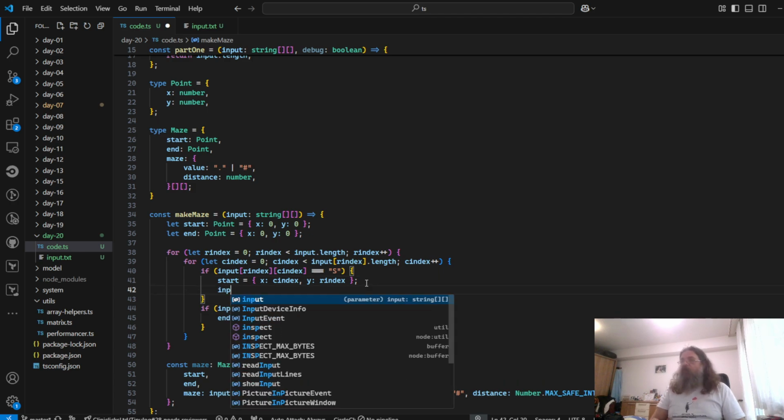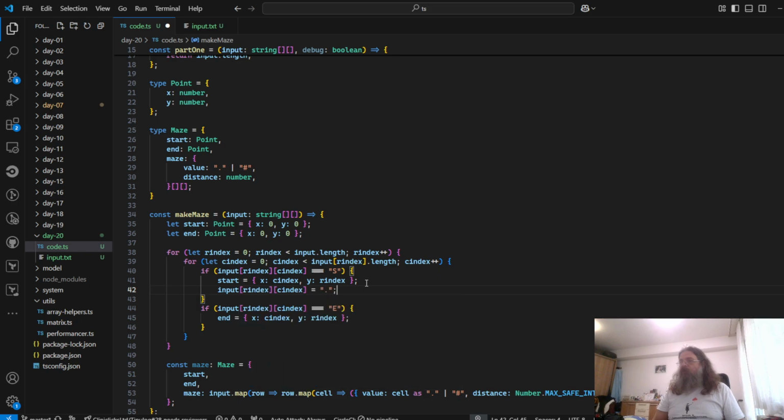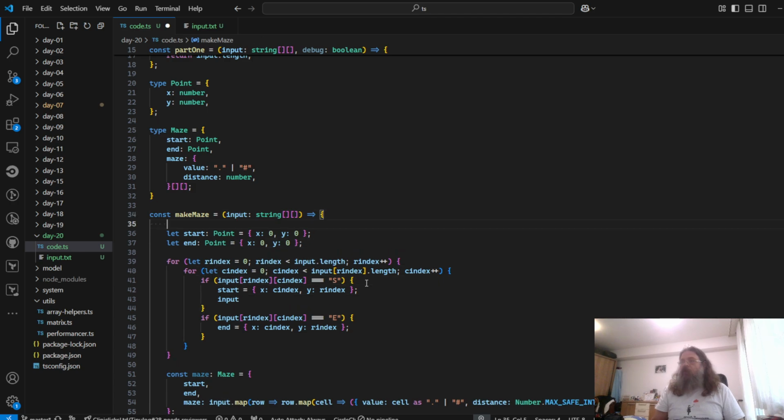So input, but using this we're gonna destroy the input. And we don't wanna do that, which means that we're gonna have a copy. And in that case, let's use the copy everywhere.